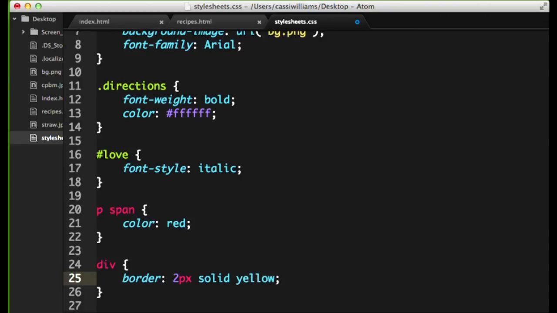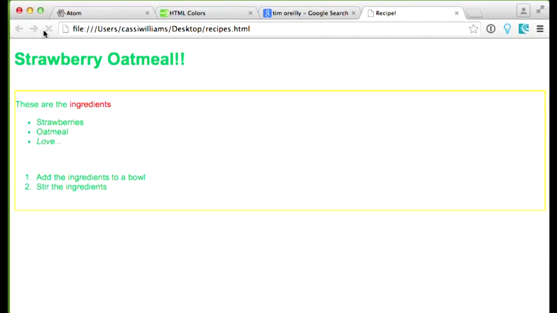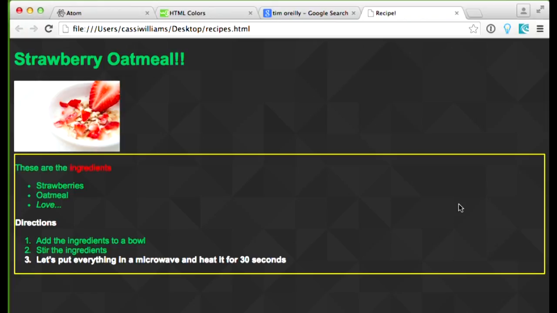Now this is pretty standard for when you're editing borders. A border always has a size as the first part of it, a style as the second part of it. It could be solid or dotted or dashed, and then it can have a color. So we have a funny little border there, and when we go over to our div, you can see that we have that solid yellow border that's just a little bit wider than 1 pixel. So now you've learned how to separate different parts of your page with divs, spans, classes, and IDs. Now again, classes and IDs are just attributes, and divs and spans are HTML tags, and all of those can be affected differently with CSS.